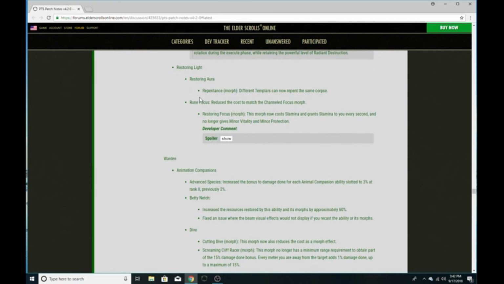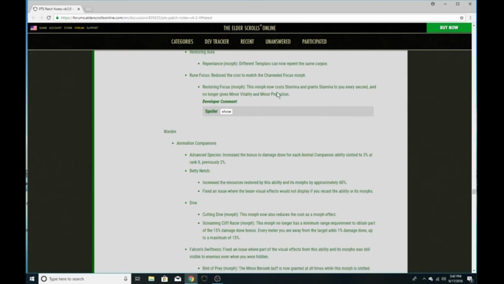Restoring Light, Restoring Aura, Repentance. Different Templars can now repent the same corpse. It's just Templar Day. It literally is just Templar Day. Once again, this is another one I was upset about. If you play with another Stamina Templar and you're Stamina Templar, only one of you can use Repentance currently. That's bullshit. You should allow everybody to use it. This is a great change. Once again, well done, Zenimax.